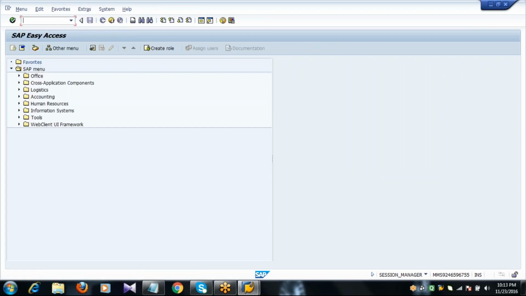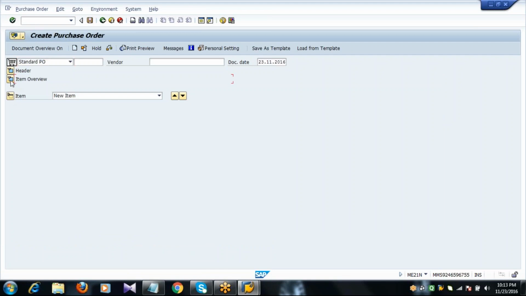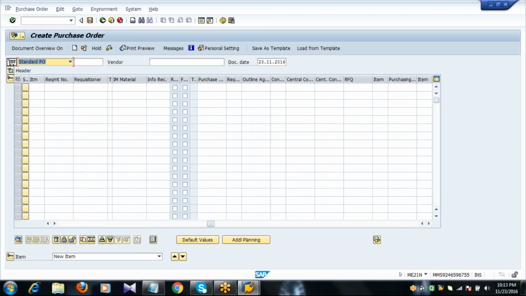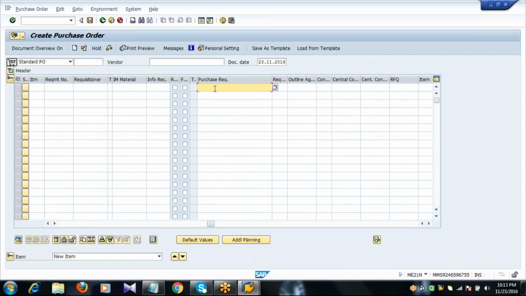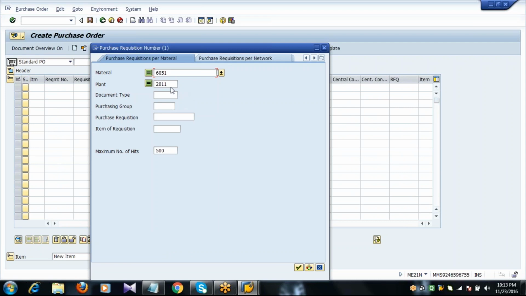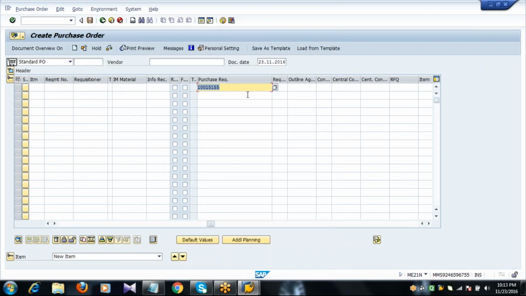This is one way. Another way is, again you go to create a PO. You have the item overview. Go to item overview, drag the screen, and here you have the option purchase requisition. Click on the drop-down button, choose material plan, enter. Enter the PR number, the purchase requisition.